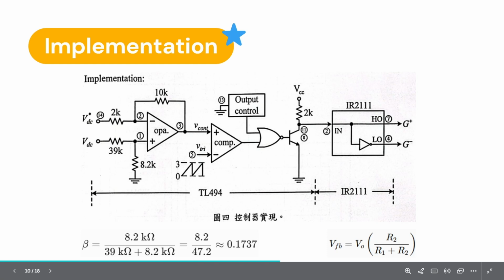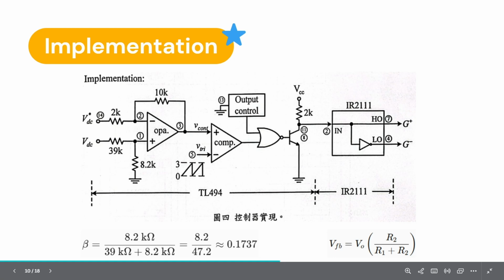In this case, the TL494 is responsible for generating a variable width pulse that controls the output voltage or current. The TL494's internal transistors cannot supply enough current to quickly charge and discharge the large capacitance of the MOSFETs, so in this case the IR2111 steps in. The combination of these two circuits, TL494 and IR2111, is a classic and very effective control scheme for half-bridge power converters. The TL494 generates the PWM signal, and the IR2111 translates it to HO and LO, which drive the high side and low side power MOSFETs.